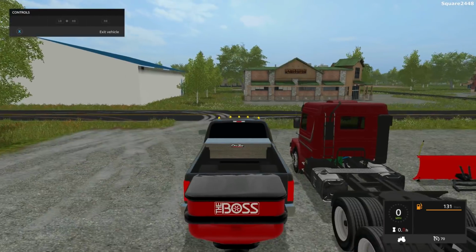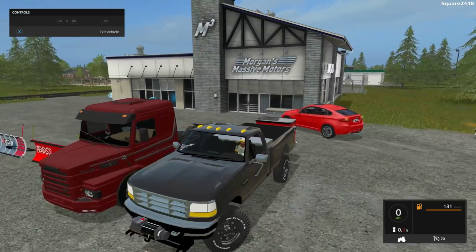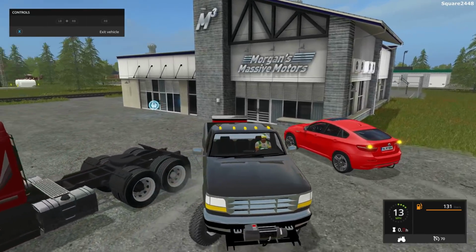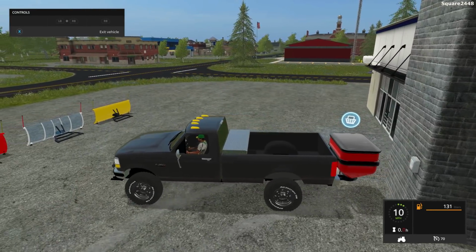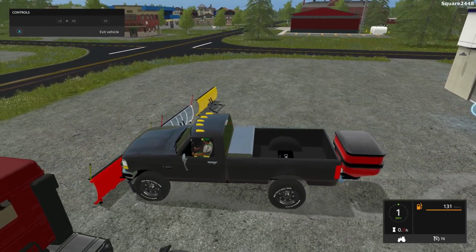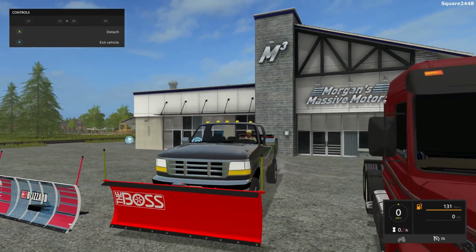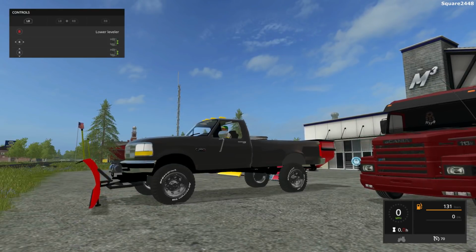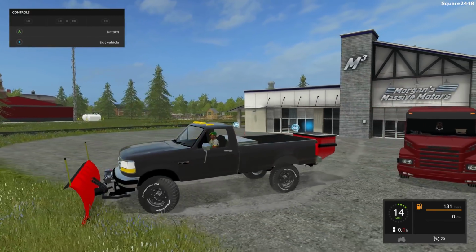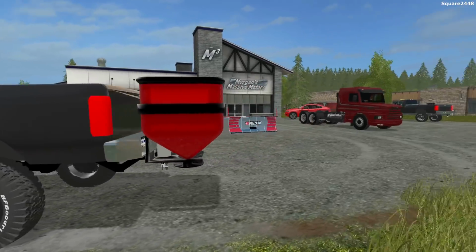We'll be hopping into the Ford F350, and we'll be attaching to it. I think it will be a pretty cool thing to get some strobe lights on these, something cool like that. So this actually sits very low onto the truck. Not exactly sure if these plows do go along with it, but I think that we could probably use these plows on different trucks. But as you guys can see, it kind of goes along right about there. You could raise it, lower it, everything does work on it, which is pretty cool. And it's overall one very cool older style plow truck.